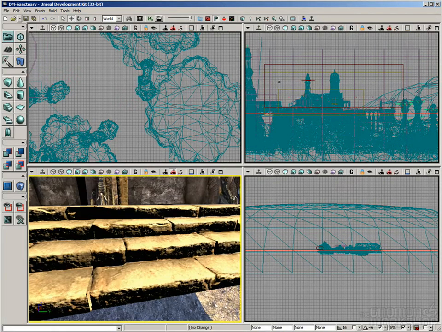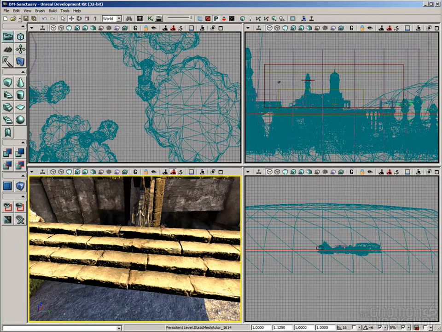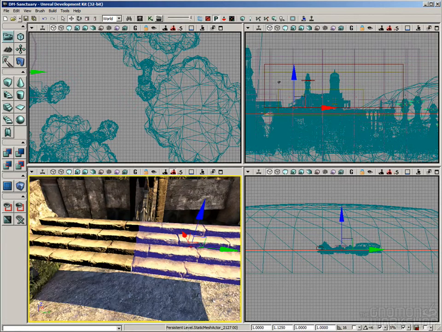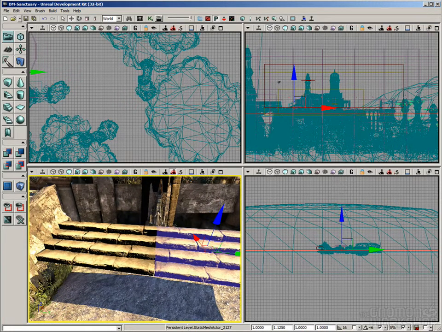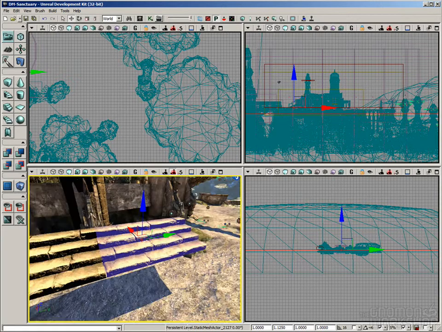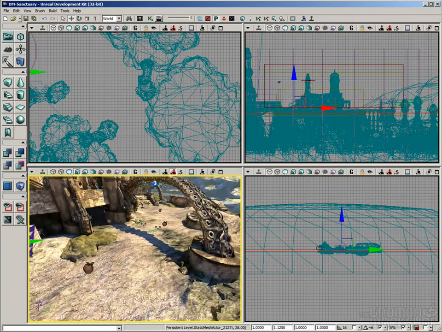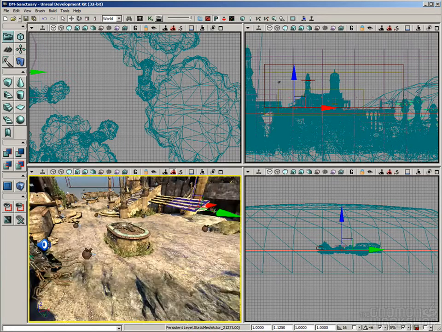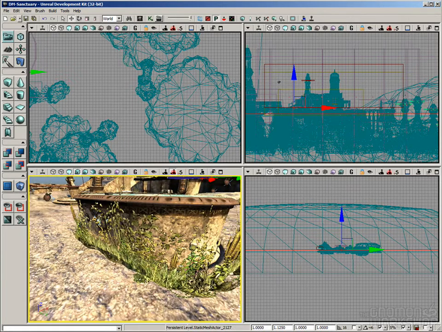So moral of the story is, for anything like these objects that are built to a certain length, grid snapping can be your best friend when it comes to lining them up. But that's not true for all objects. For instance, we've got these weeds here. These don't need to align to anything.